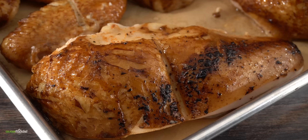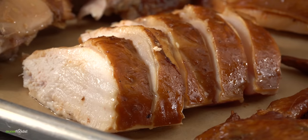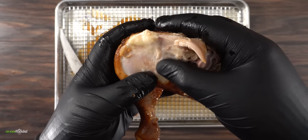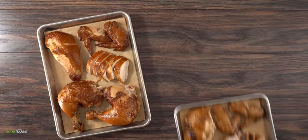The only thing that really bothers me right now about the Coca-Cola chicken is the skin. But the guys have no idea how it was cooked, so hopefully they will have a different perspective than me. Now the only thing to do is to taste them — is it gonna be good? Is it gonna be terrible? Well let's find out right now.